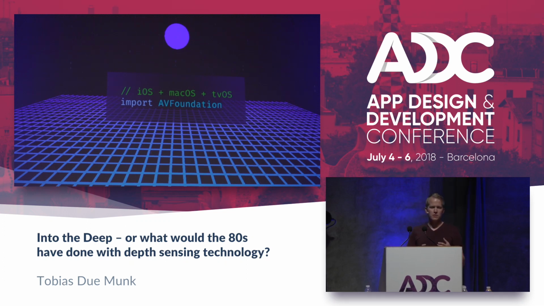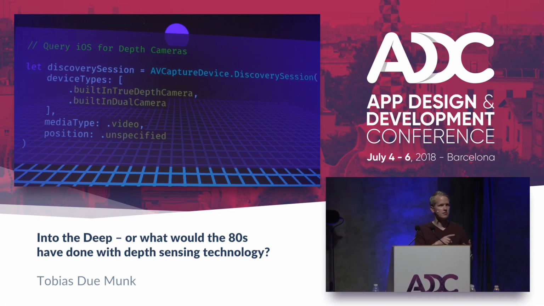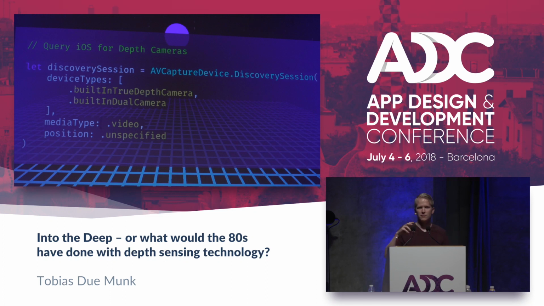Most parts of Apple's depth APIs are provided by the AV Foundation framework. Capturing data is for iOS, for iPhone only, so far. And manipulation, like working with the data, can be done on iOS, macOS, and tvOS, meaning Mac and Apple TV. So both the front camera on the iPhone 10, that is the depth sensor, and then the dual cameras on the back of both the iPhone 10 and on the plus-sized iPhone 7 and 8 have depth sensing capabilities.